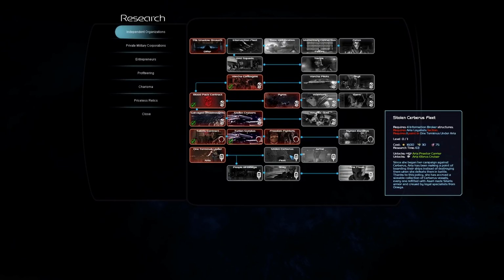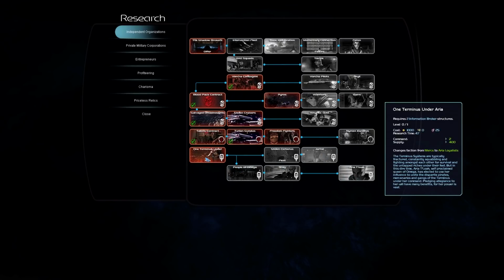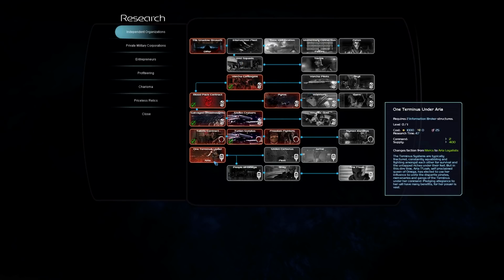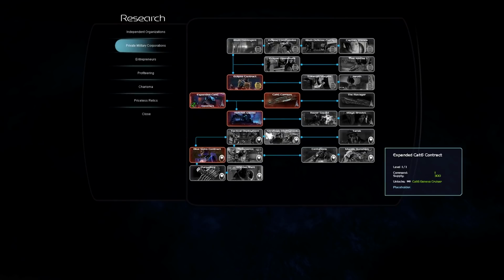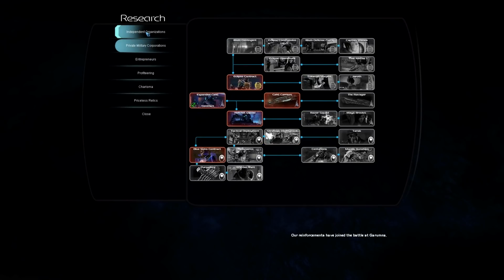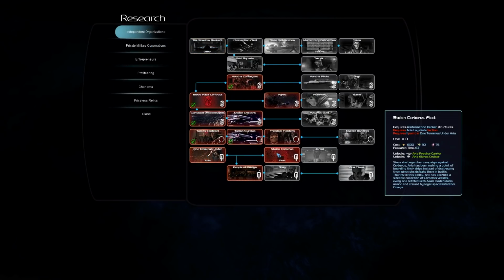Stolen Cerberus fleet. Aria Elbrus cruiser, Aria Praetor cruiser, and then we've got Geral there. Here's Aria down here. One terminus under Aria changes faction from Mercs to Aria Loyalists. So what are the other options here then? There must be some kind of other option here. Research complete. Wonder if there is a different option. Not that I can see. Our reinforcements have arrived. Let's become Aria Loyalists.